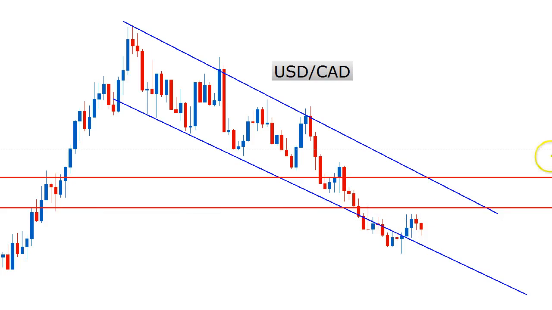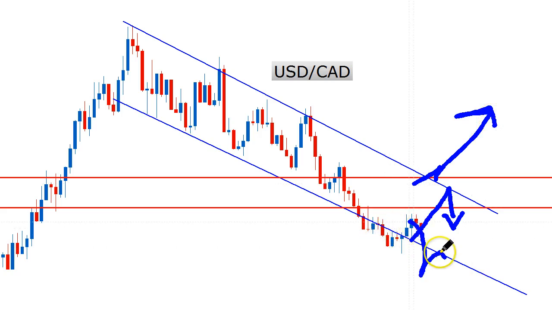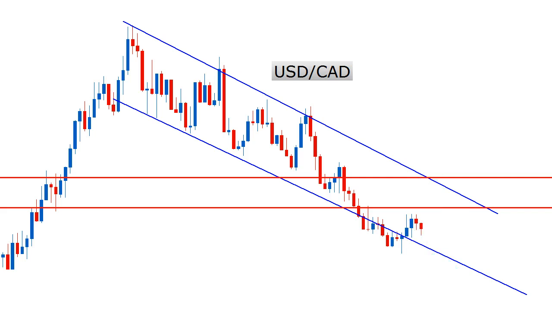So until we see something, whether it's a bounce up to here and then a strong break back down, a break out of the top of this level and a continuation up, break out of the bottom and a continuation down, whatever it is, we just need something more definite to base our trades off, because right now we're not getting a lot of sensible direction out of the USDCAD, and I'm just gonna be patient and wait on that.